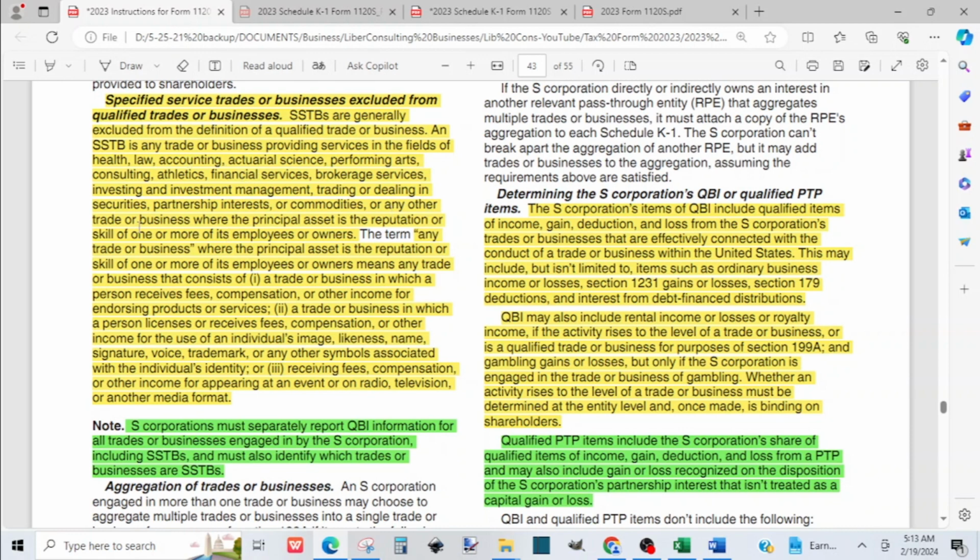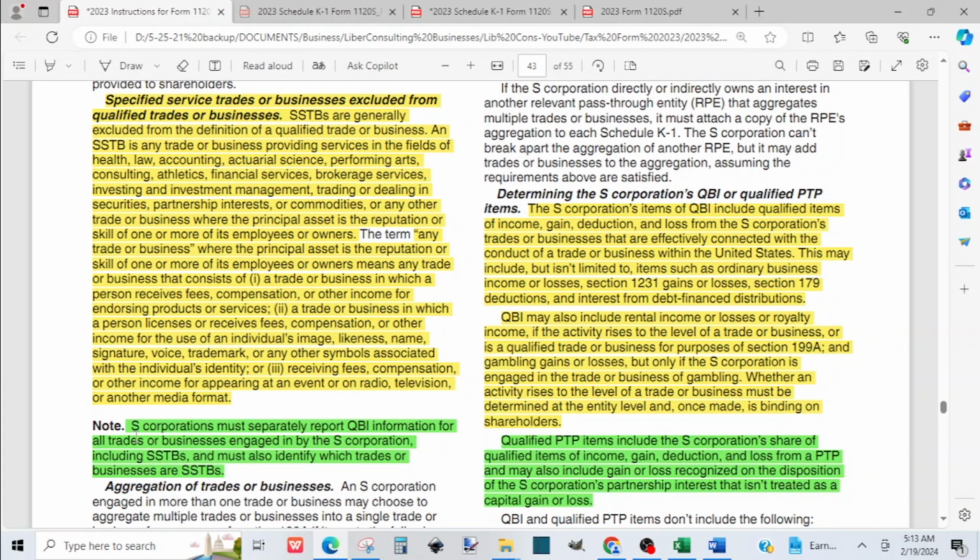And any other trade or business where the principal asset is the reputation or skill of one or more of its employees and owners. So it's good to read that, to know the type of business you have, where that will fit, and you can just read everything to see the other things they added to it.